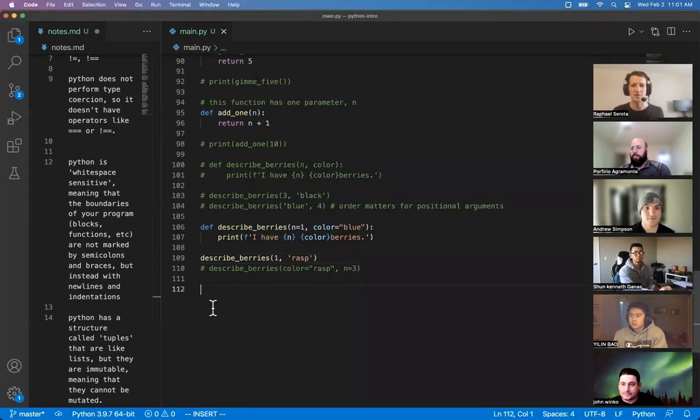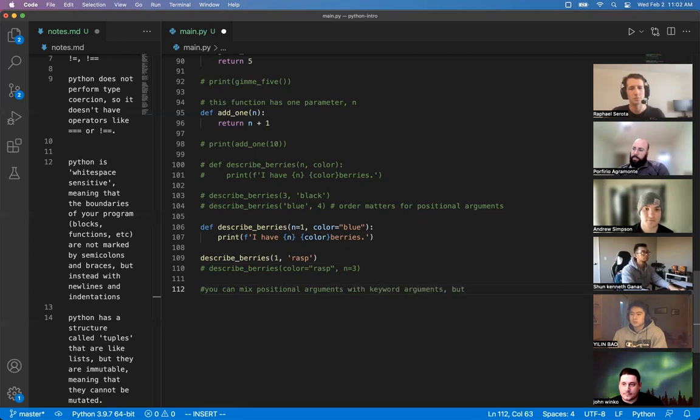Right, yeah, great question. You can even combine positional arguments and keyword arguments, but the limitation is, I believe, positional arguments must come first and then keyword arguments. So in this case, let's say Raphael's function had 3 parameters, n, color, and I don't know, texture. He could pass in 1 without a keyword argument if he wanted to. And the other 2 values after that, he could say texture equals soft and color equals blue. So it is possible.